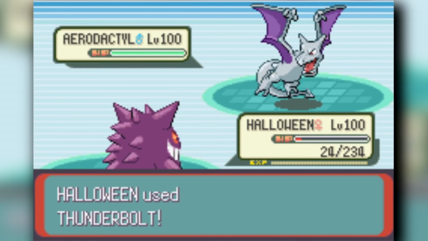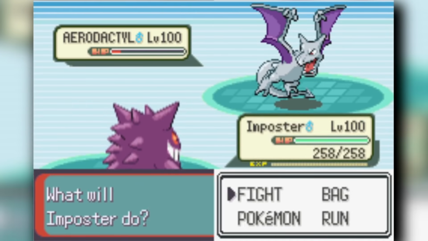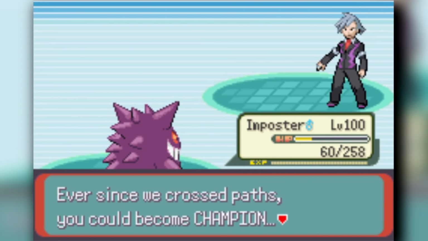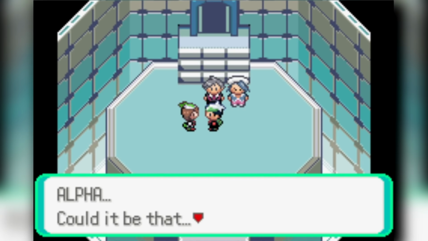I've beaten the game. Final Gengar in the back. I'm going to try to attack it. It's going to Sky Attack me. I live it. Psychic knocks it out. We beat Steven. We just beat Steven. We just beat, oh my god, we just beat KAIZO Emerald.